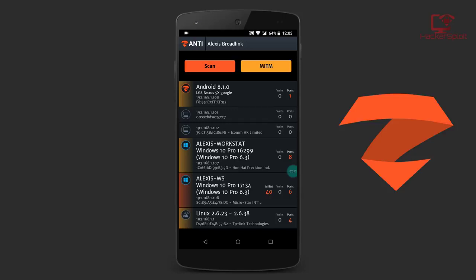As I said, in this series we're going to be looking at how to get Metasploit installed on your Android device, how to use it, and eventually we'll be looking at how to perform a full penetration test with your Android device. So we'll be looking at how to exploit some real world exploits from your Android device directly.